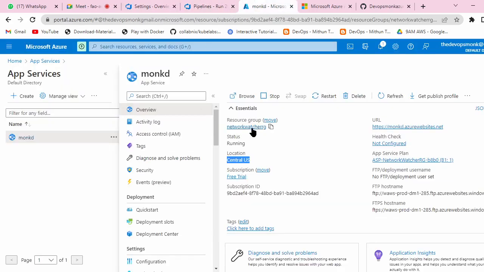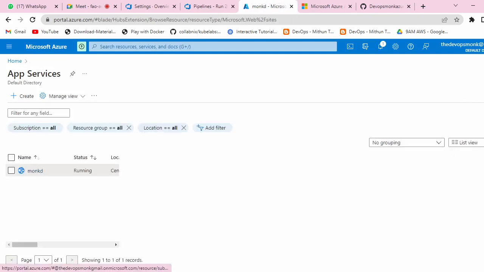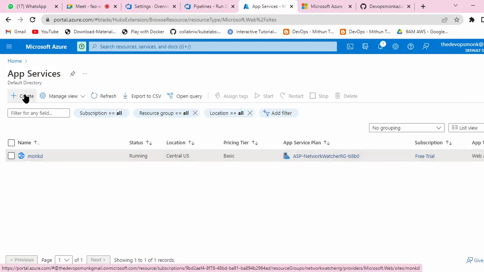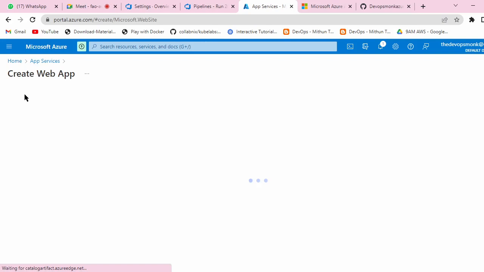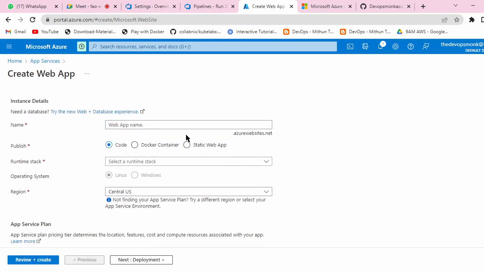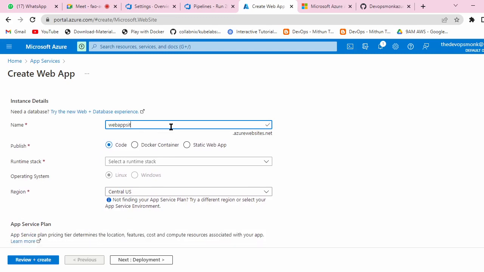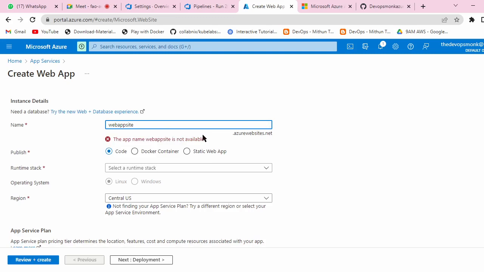So let me create one in East US. I'll give another name like web app site of my name.